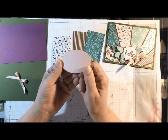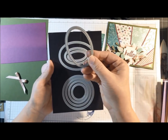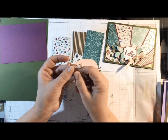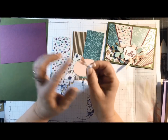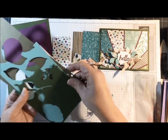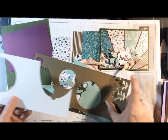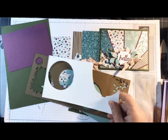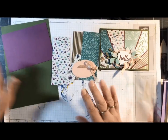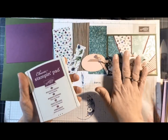Next up is Blushing Bride, cut with die number two from the stitch shape — this is the oval shape, I've gone ahead and cut that ahead of time. A bow made from the shimmer ribbon or glitter ribbon. To do all of the punching, we just need Mossy Meadow scrap, Mint Macaron scrap, Soft Suede, Whisper White for the sentiment. I used a few leaves cut out with vellum cardstock. And don't forget to share my video tonight so you guys can be entered into a drawing to win this card.